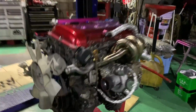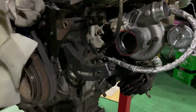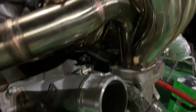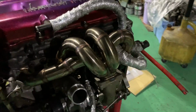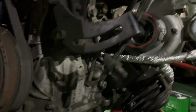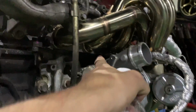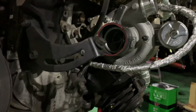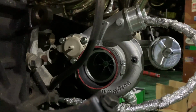So rip me. All right, so all cleaned up and packed up now, got all the tools put away. And before I leave, just look at how sexy this looks. Nice Borg Warner turbo tucked in there, low mount, a little bit of bracing happening inside there. This beautiful Yashio Factory exhaust manifold. Oh man, I also love that the Borg Warners have the blow-off valve built into the compressor housing there. It's super cool. It's so weird filming on my iPhone. I hate this. A little spinny spin.